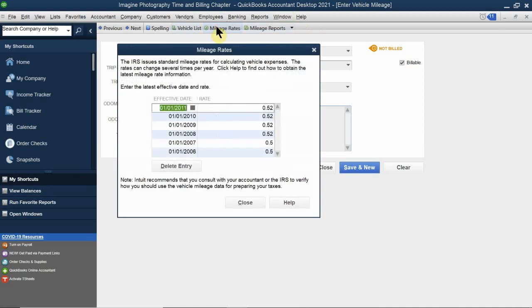You're actually going to click on mileage rate. So this is where you have to set this up manually so then you can get the correct amount to get reimbursed for this trip here. So in this case, I clicked on mileage rate, okay? And I need to select the date that it occurred. So in this case, as you can see, it says from 2010 and stuff like that.